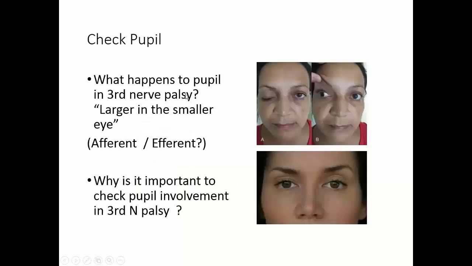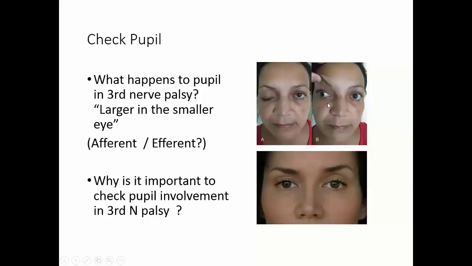Right. I always stress, whenever I am doing a lecture on these eye movements and ptosis and things like that, to examine the pupil. Pupil examination is a very important part of a person's neurological examination. So what happens to the pupil in third nerve palsy? It should get larger because the sphincter is not working, so the dilators are overacting, so the pupil dilates. It is an efferent defect, because the third nerve is the one that is affected and the sphincter is the one that is defective, not the optic nerve. Right. Now these are two patients who present.